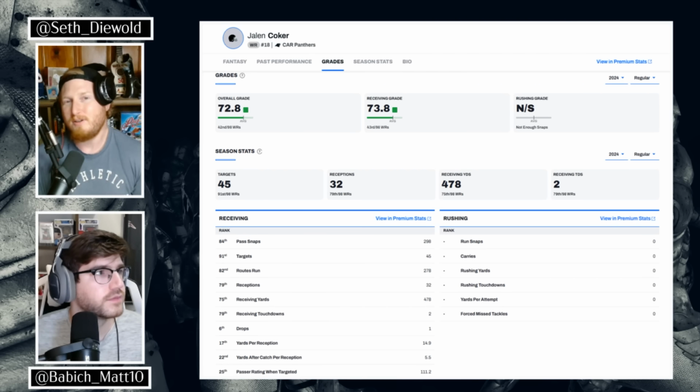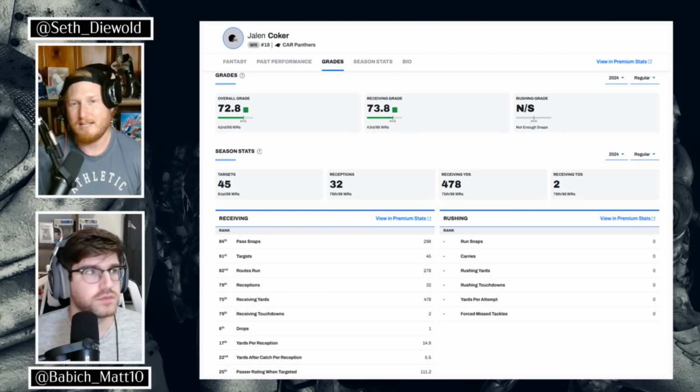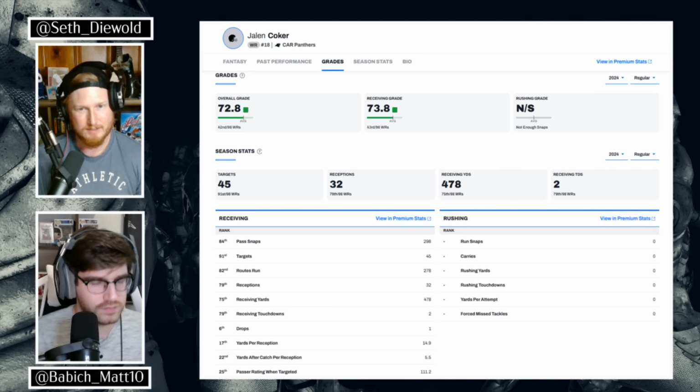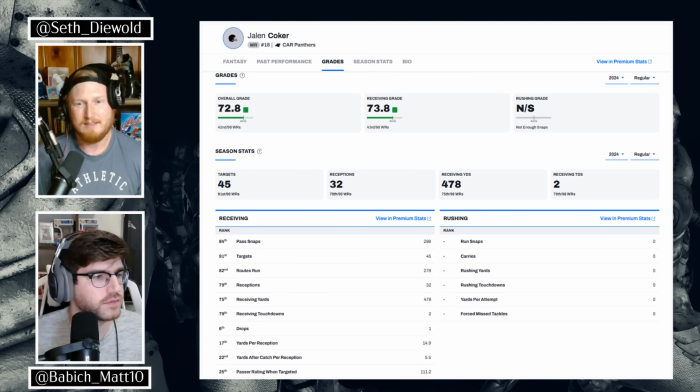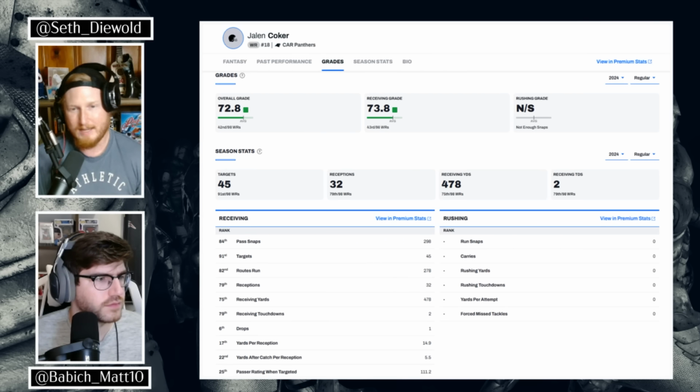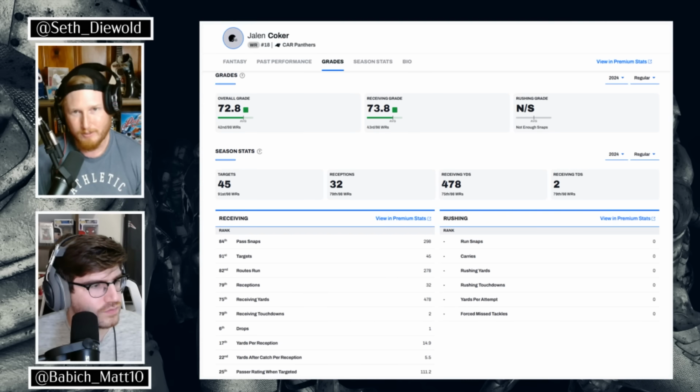I would even argue that's probably what the Panthers want to happen this year: they want to phase Adam Thielen out as he gets older and phase Jalen Coker in. And Jalen Coker is just 23 years old with an athletic profile that's very impressive. And if we're going to project a Bryce Young breakout, why not think that Jalen Coker, Tetairoa McMillan, some of these younger wide receivers, maybe even Xavier Legette, are going to be the beneficiaries of that breakout.